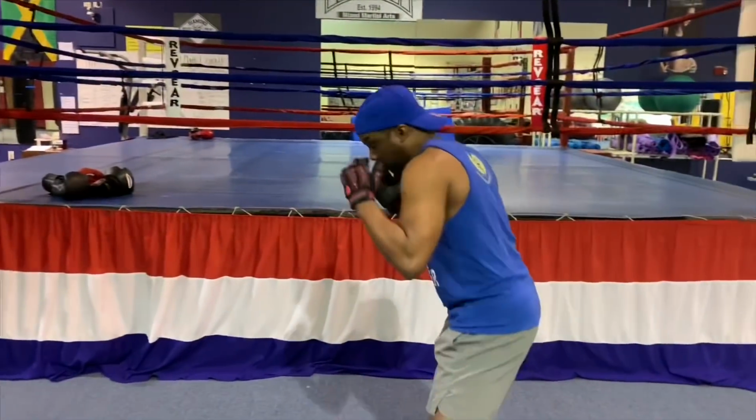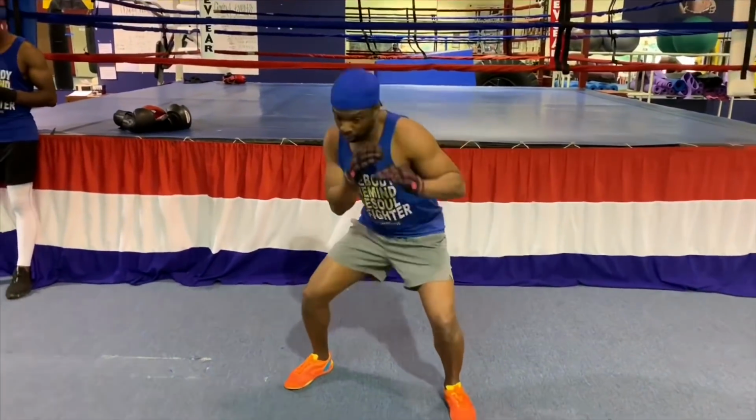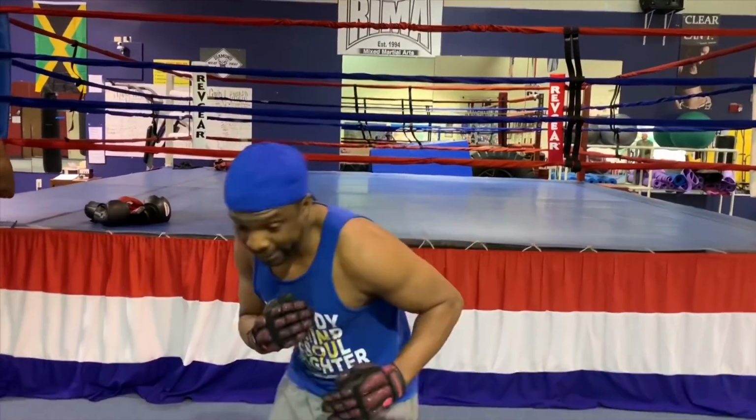So whether you step this way or this way, either way, all three, boom, keeping your head, rubbernecking, but hands still in the defensive posture, finding your way out of the corner and off the ropes. Let's see what this looks like.